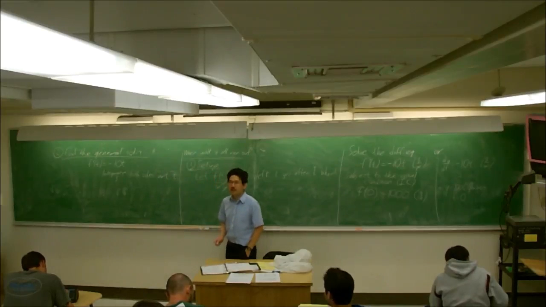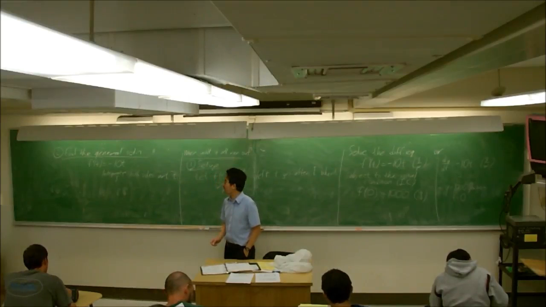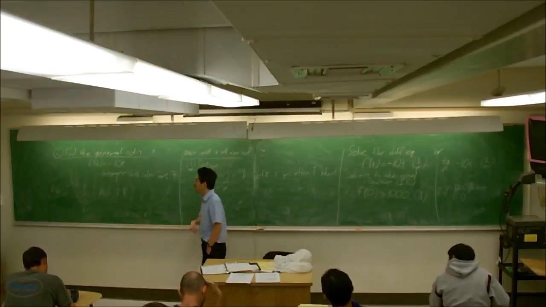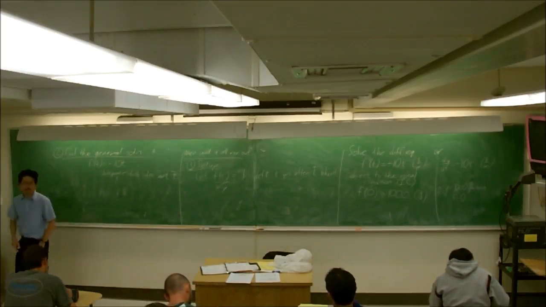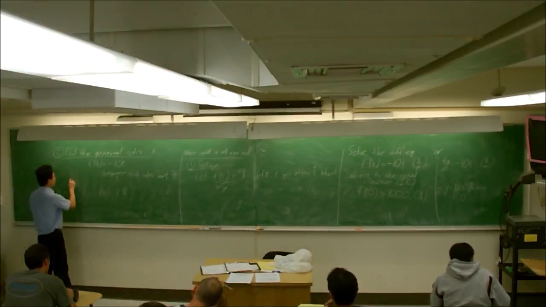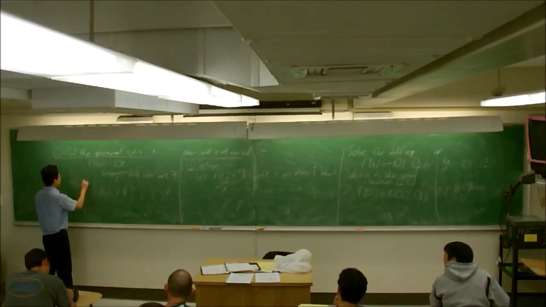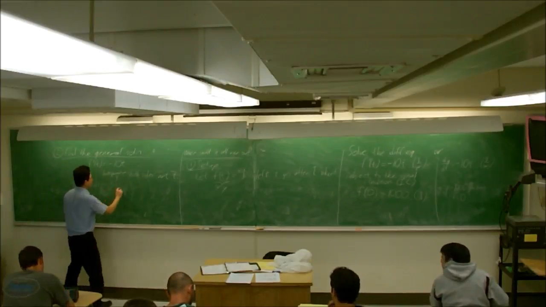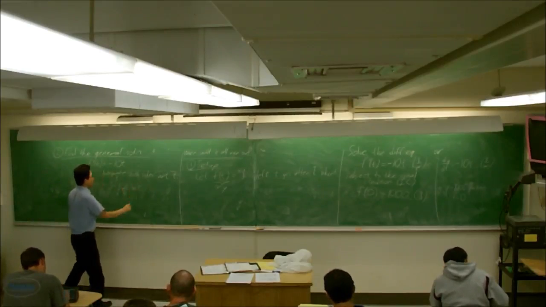By the way, when you go to Calc 2, and I've heard Calc 2 professors complain about this, if your Calc 2 professor writes down on the board, please don't ask in class, what does that squiggle mean? That'll really embarrass me and you. So this means integrate. It's an integral sign. So let's integrate both sides with respect to t. The integral of f prime of t dt equals the integral of negative 10t dt.